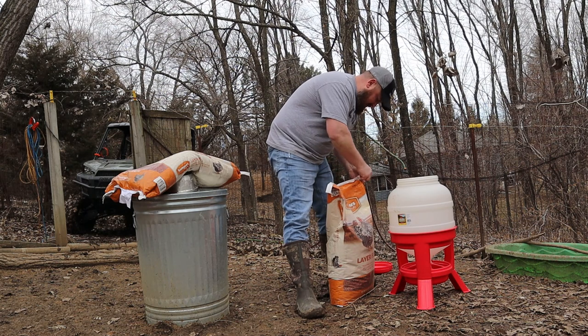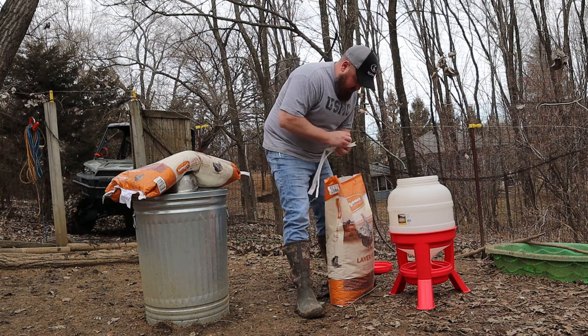We got that solar light put up. The only thing left to do is wait until it gets dark to test it. We've got a lot of area here that's pretty soggy — we're really going to have to wait until this all dries up before we can start driving fence posts. We're not doing a full electric fence, but we'll put a hot wire on it. We got a pole fence, bud. This thing says it'll hold 45 pounds — that'll be interesting to see.